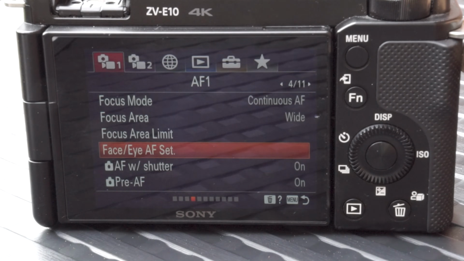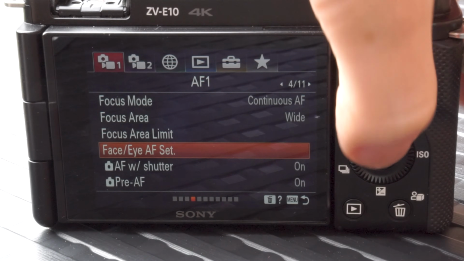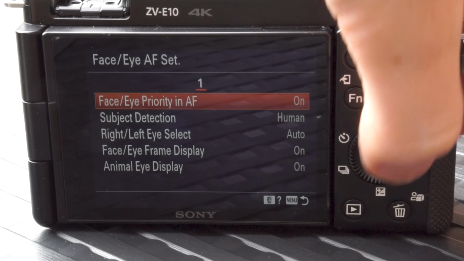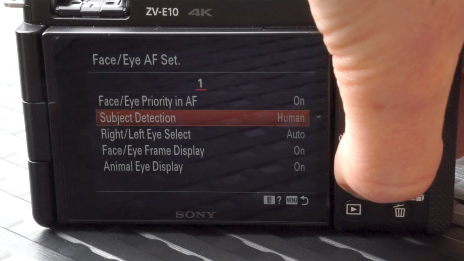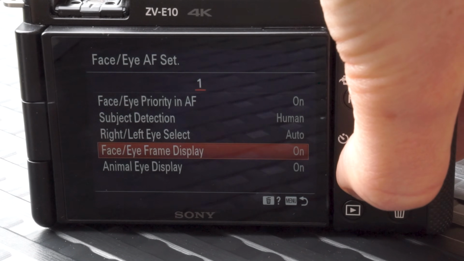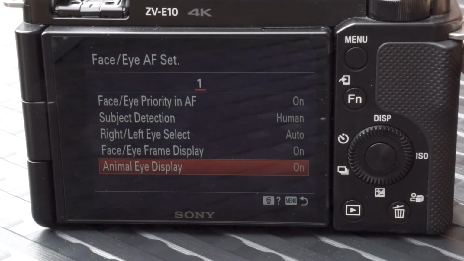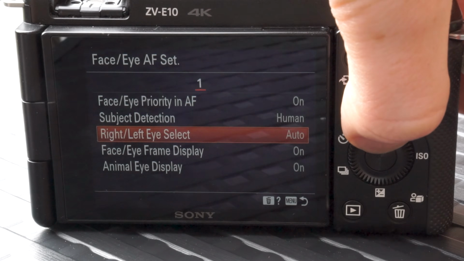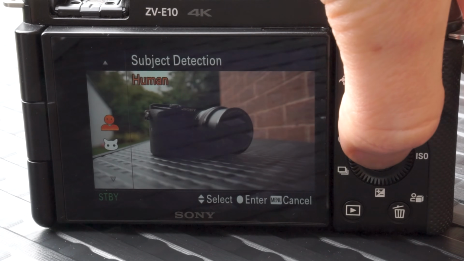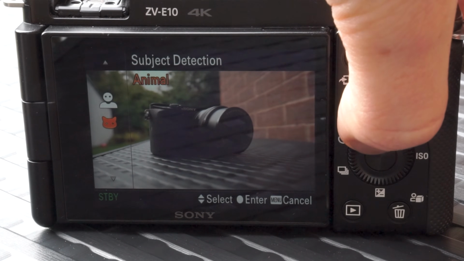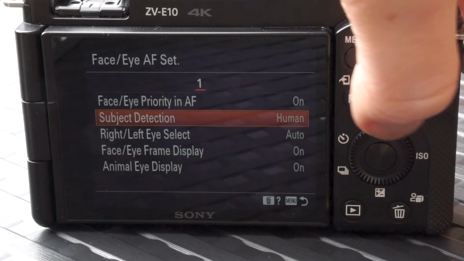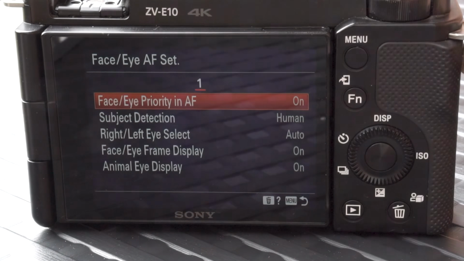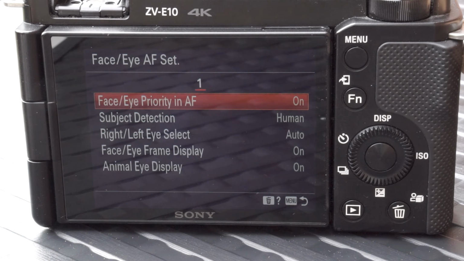A nice feature on the ZV-E10 is that it has eye tracking focus and animal eye autofocus tracking, which just means that tracking the eye of your subject, which is usually going to be your main point of focus, is done very well on the ZV-E10. Add that to the extra autofocus points that you've got, then you'll get a much smoother experience. There isn't either of these features on the a6000. It does track faces pretty well, but if you need those extra autofocus options, then the ZV-E10 is much better.